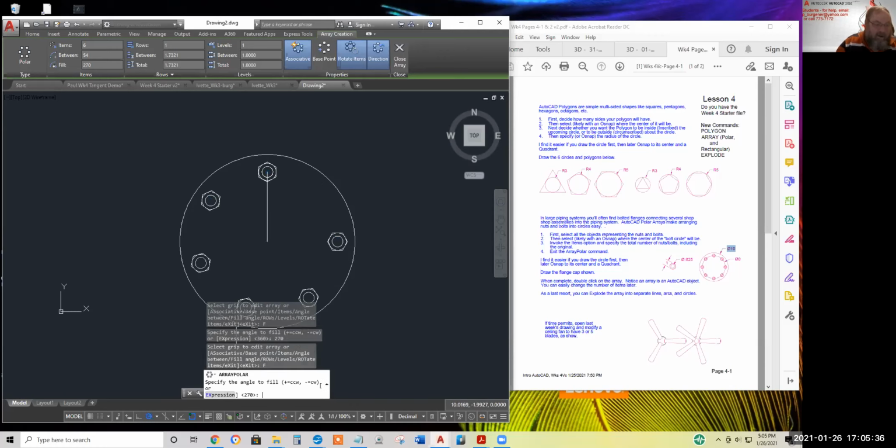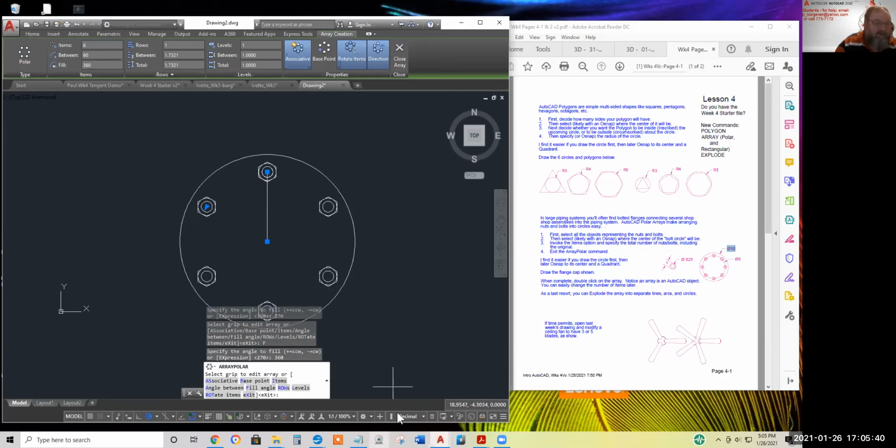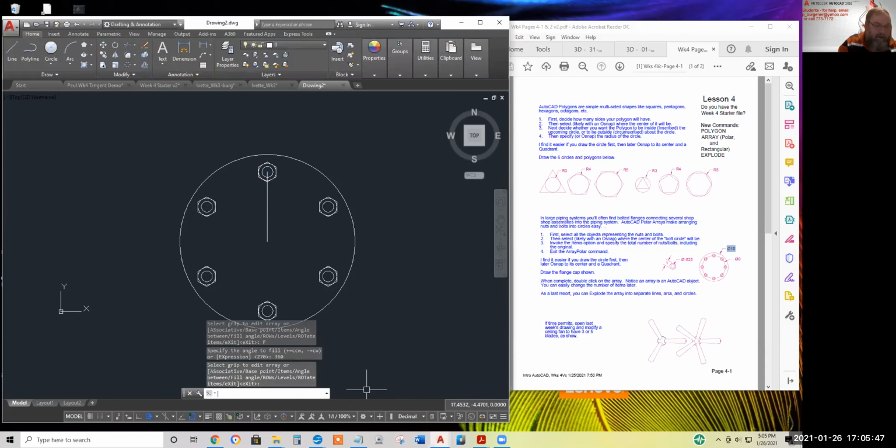Let's go back to fill angle and put it back where it is most often used, 360 degrees. Hit enter to terminate the polar array process. And we'll lose this guideline we drew. And hit enter. Oh, I want 8.